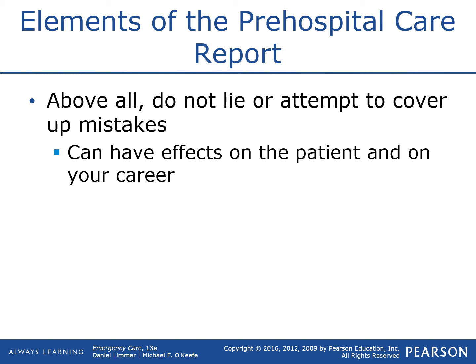Another great rule to follow is do not lie or attempt to cover up mistakes. Mistakes happen. They do. We are human. It's called medical practice for a reason. No one is perfect at it. We understand that mistakes can happen. What we can't understand is you trying to cover up your mistakes. If you do perform or make a mistake or you forget to do something or anything like that, don't lie about it or try to cover it up. Usually, if you make a mistake, we'll just try to remediate you and give you some education so that you don't make that mistake again. If you cover it up, that's a completely different story.